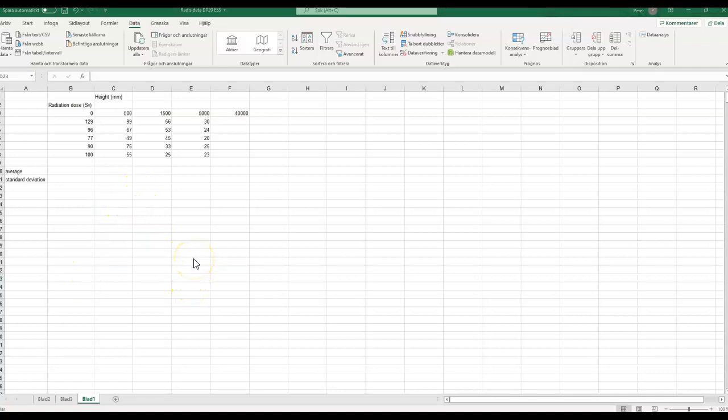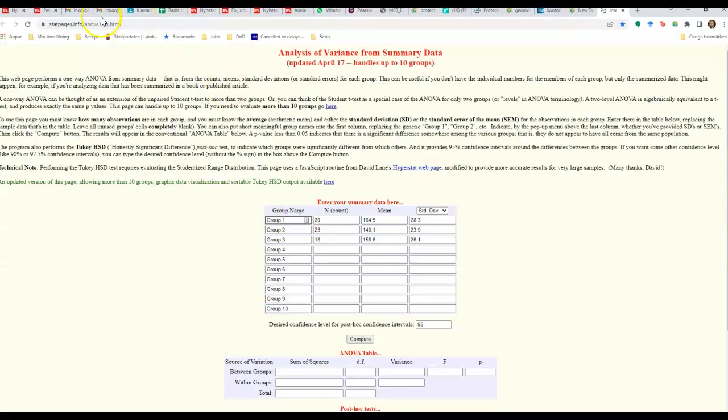But here we also want to find between which of the 5 groups we find this difference. That could be a follow-up type of test we want to do. There is a web page called statpages.info/ANOVA1sm.html.